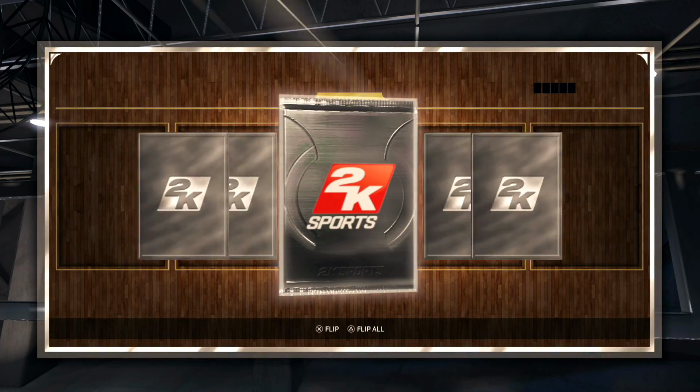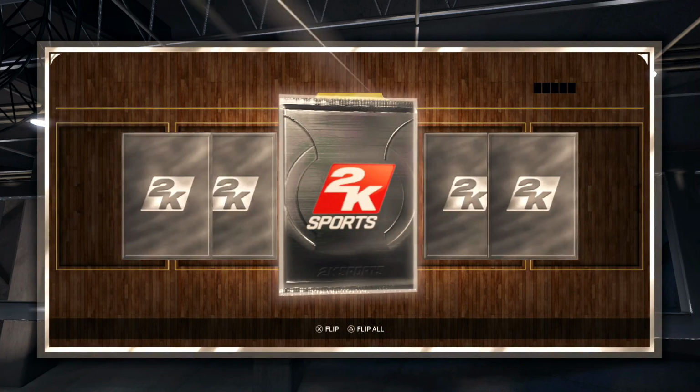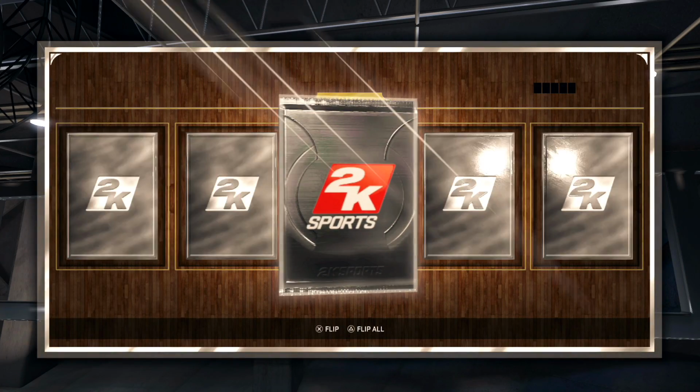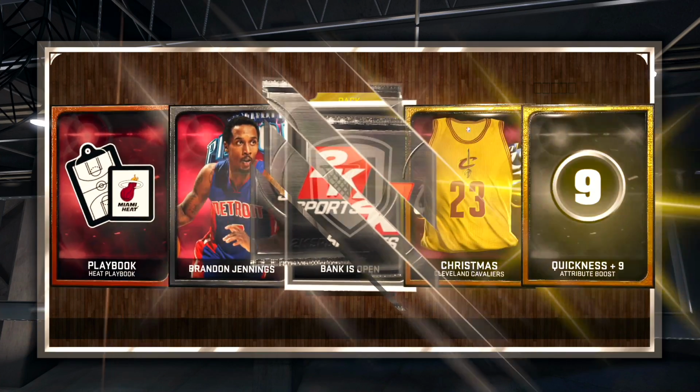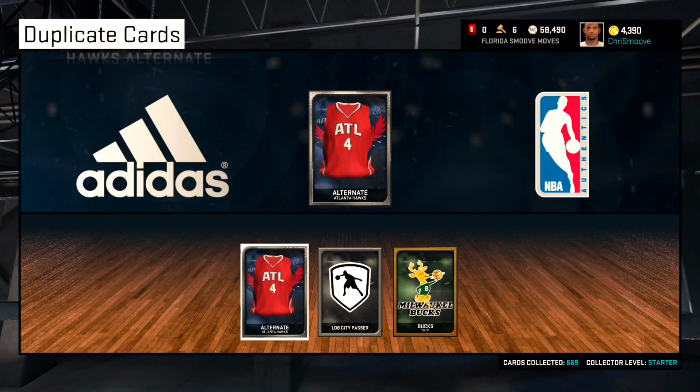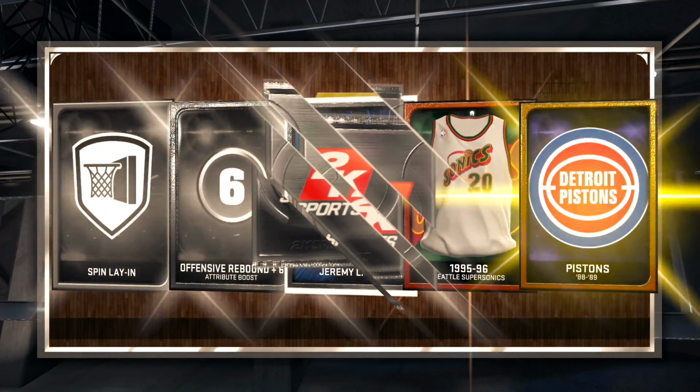LeBron James is a point guard. He's a point forward. He can play point guard. He can dribble and pass. I'm going to leave a link in the description to a website called Basketball Reference. This is a fantastic website because they show you all kinds of stats. But what we're going to use this site for is to look at the lineups that teams are actually using in the NBA, because they track all of that.